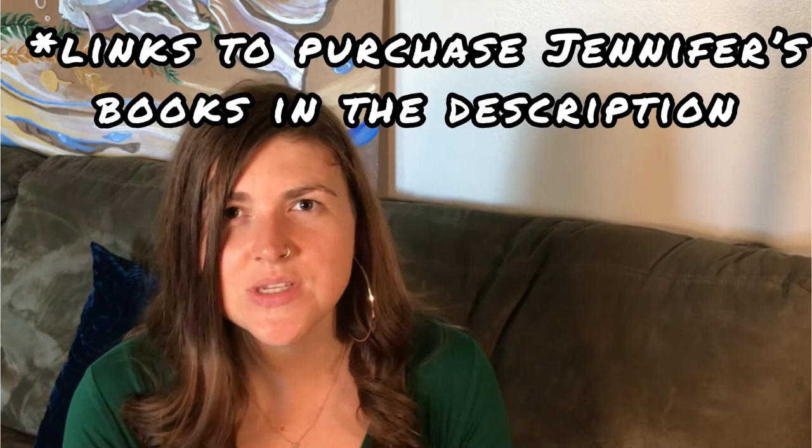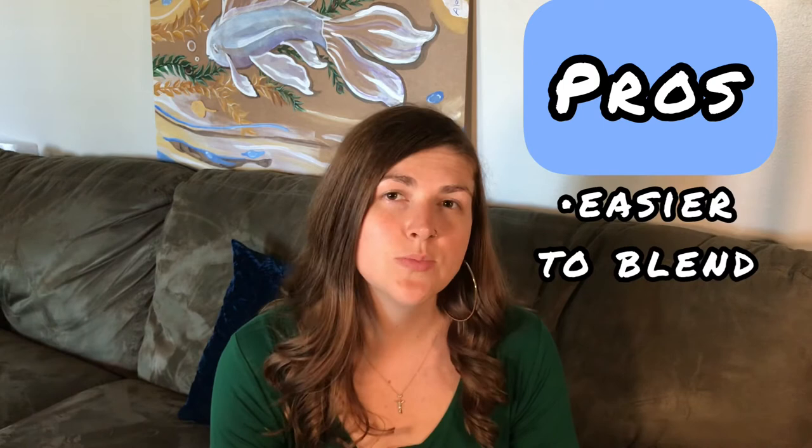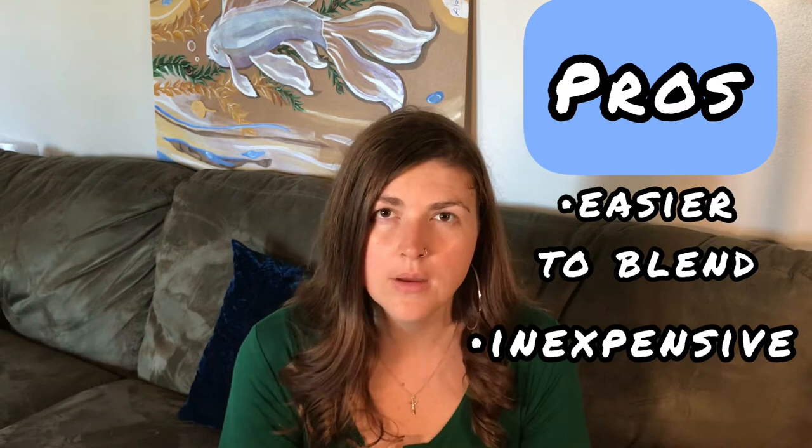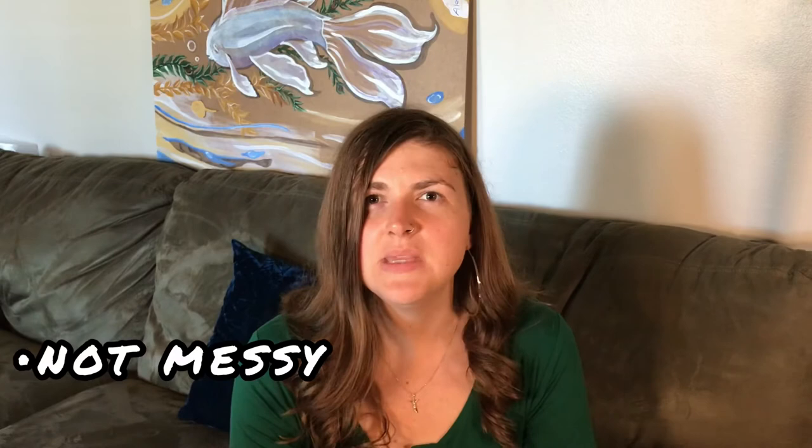When I got into college, I was asked to illustrate a children's book and I was so excited, so I did all this research on illustrations and found that many illustrators use watercolor, and so I began to use watercolors too. For the pros of watercolor: it is easier to blend with — definitely easier than acrylic. It is also very inexpensive. The tubes of paint go so far and last so long because all you're using is a little dab of color diluted with water. It's also not that messy as a medium because it is water soluble.